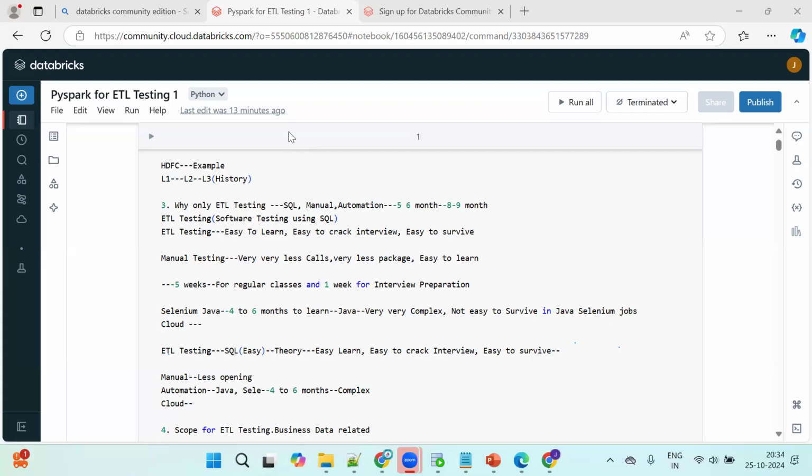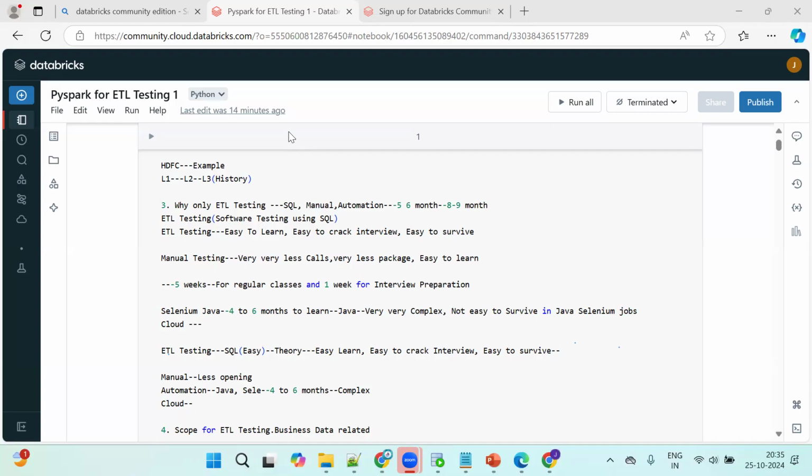Ankur is asking, in an interview, how many questions do they ask on SQL? So SQL percentage will be 60 to 70%, and other topics like agile methodology, manual testing or the project part, they will ask you a little bit. But 60 to 70% SQL definitely they will ask you. Any other question? Someone want to ask?